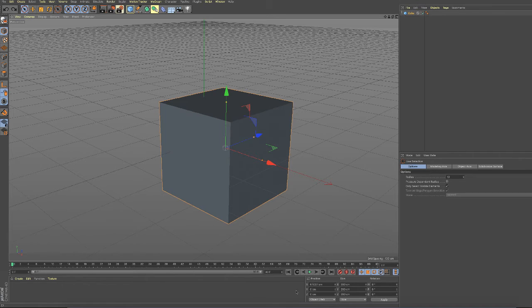This blank long horizontal space beneath the timeline, what the heck is that? This is the materials manager, which we will use extensively in this course. Any color or texture that we apply to our objects, which I'm not going to do right now, but we will do later, will appear here.